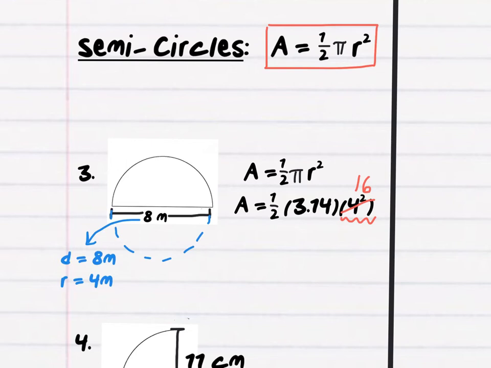Okay, and then in our calculator, all you have to do is enter this. Now to enter the 1/2, you can just enter 0.5, or you could do 3.14 times 16 divided by 2, and that would take care of the 1/2. Okay, so go ahead and try practicing it on your calculator so that way you know you're doing it right. And then we'll write the area. The area is going to equal 25.12, and then we label it meters squared, and you box your answer.